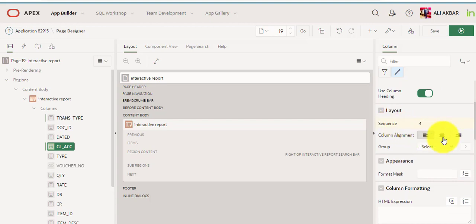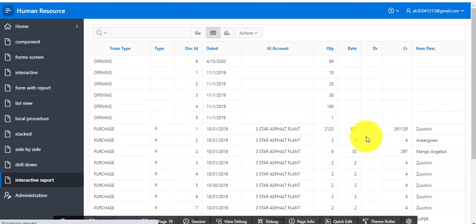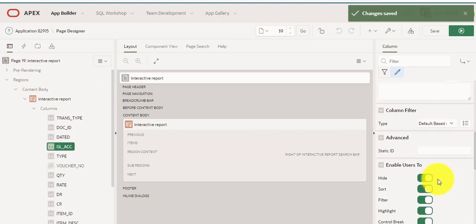This is a layout. I'm also saving it. You can see column behavior. This is showing the GL account. This is also text centered, and the data is also centered. You can change attributes from this property palette.